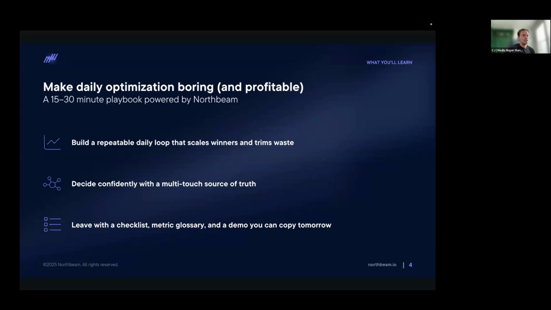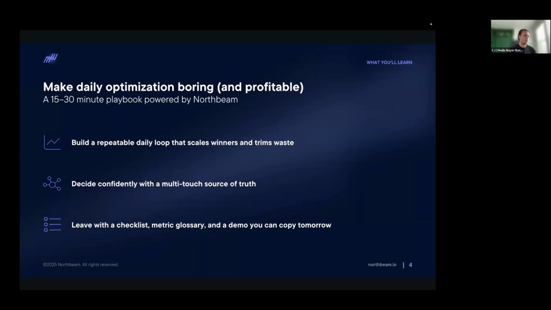All right. So what we're going to do is build a repeatable daily loop to scale your winners and trim waste. Obviously, the entire purpose of Northbeam is to help you scale as efficiently as possible. So we want to find a very quick, repeatable system that's going to help you make those decisions on a daily, weekly, or monthly basis as easily as possible. You're going to make all your decisions confidently with a multi-touch source of truth.